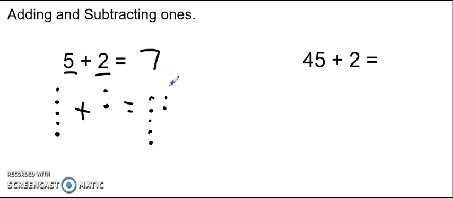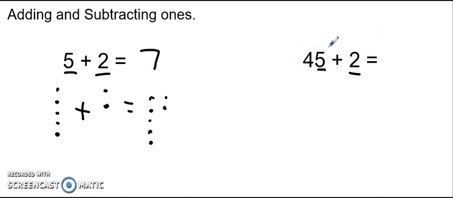We can use this simpler problem to help us solve this more complicated problem. Let's take a look at the numbers we're adding. Here we have 45 plus 2. The 2 is in the ones just like over here. But the 45 is a 2-digit number. It has a tens place and a ones place. You should notice that the ones digit, the 5, matches the 5 over here. So we have a basic fact, 5 plus 2, within this bigger problem.